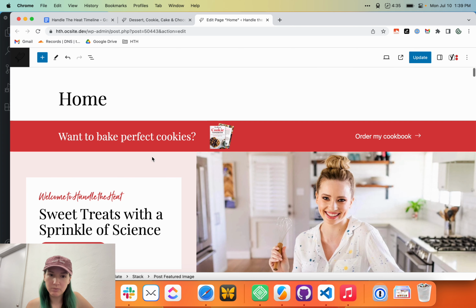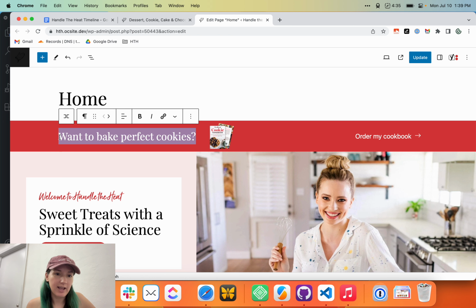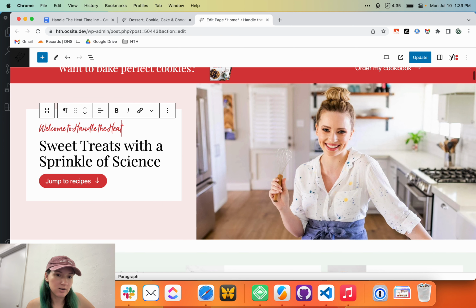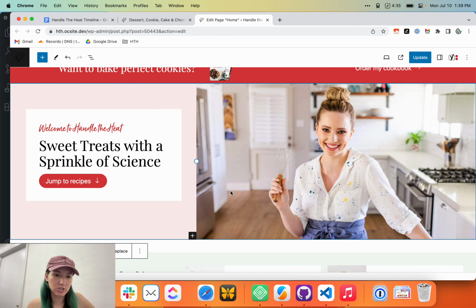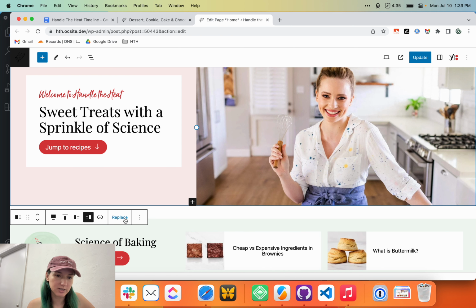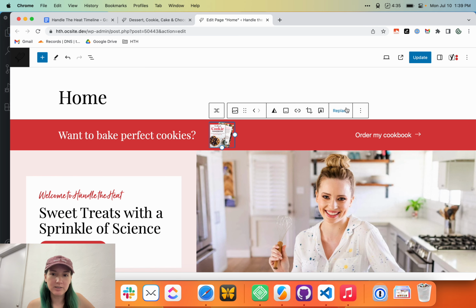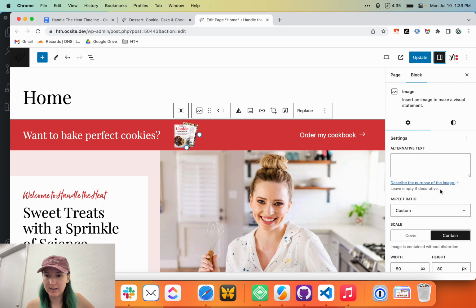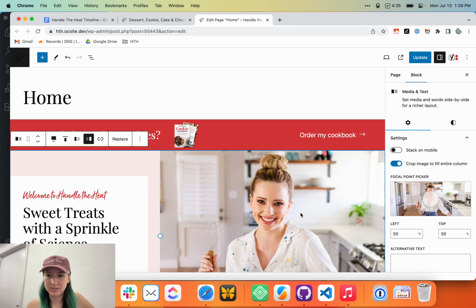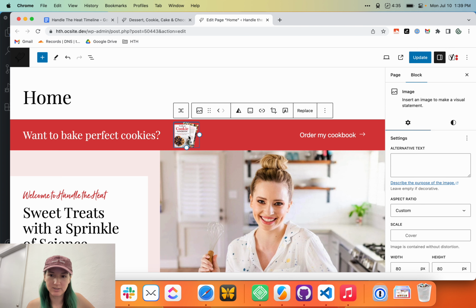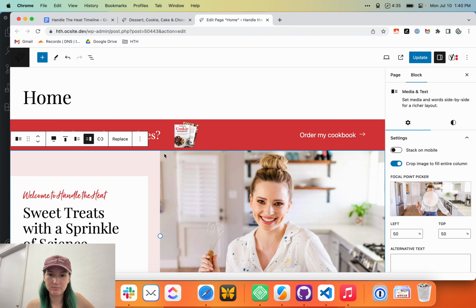So the main takeaway that I want for you guys for this first delivery is just come in here and edit text and not try and mess with any of the layout. Even the images, you can try and change those out because, like I said, for some of these you're going to click replace, but on other ones, if you have this sidebar open, you'll have different options here. So this is media and text versus this just media. It's going to look a little different, and I just want you to play around with clicking through here and seeing what happens.